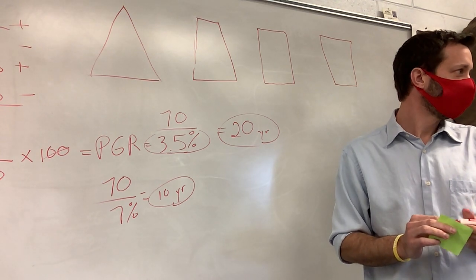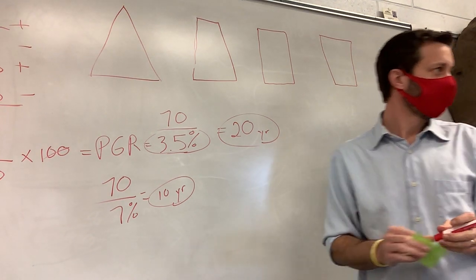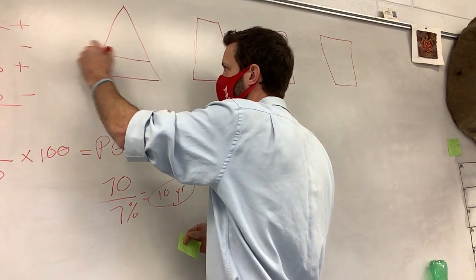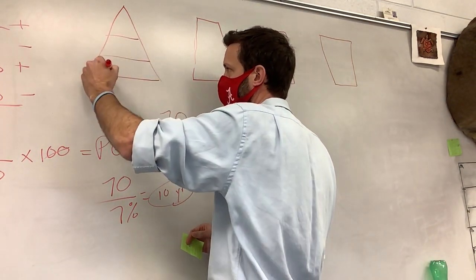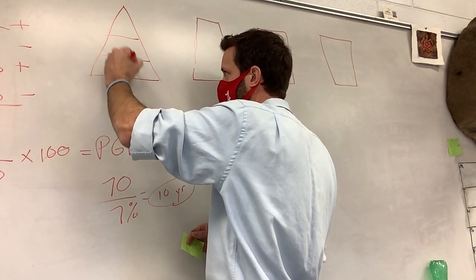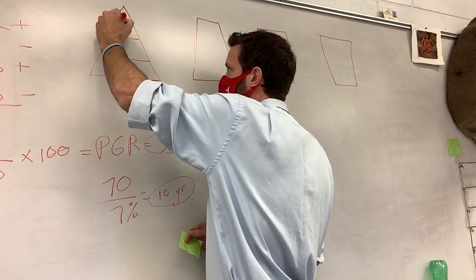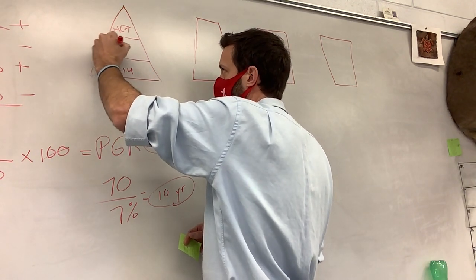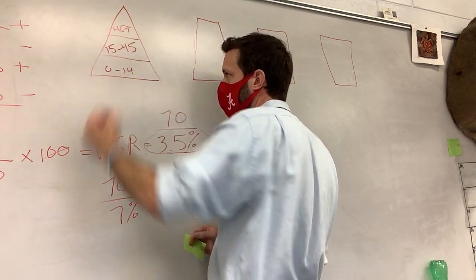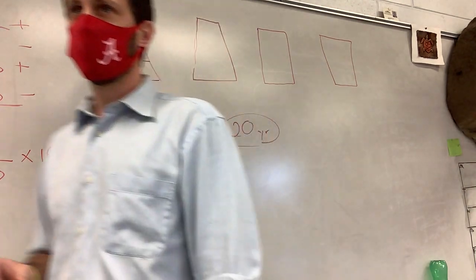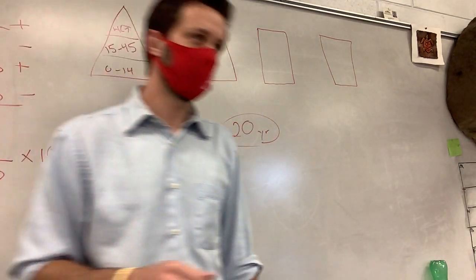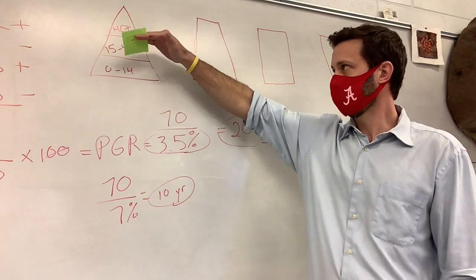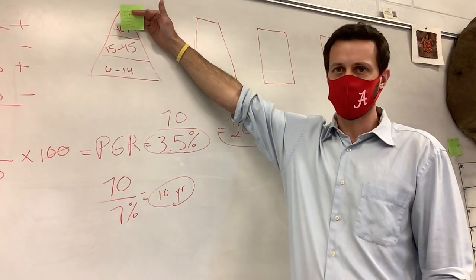No? Miranda? Like birth rate and death rate and all that. Okay, well, sort of. Okay, we're going to divide it into 3 parts. From about 0 to 14 years, and then about 46 to whenever, and then this one is going to be about 15 to 45. What happens at 15 to 45? Reproductive years. So you've got pre-reproductive years, you've got reproductive years, and then you've got post-reproductive years.